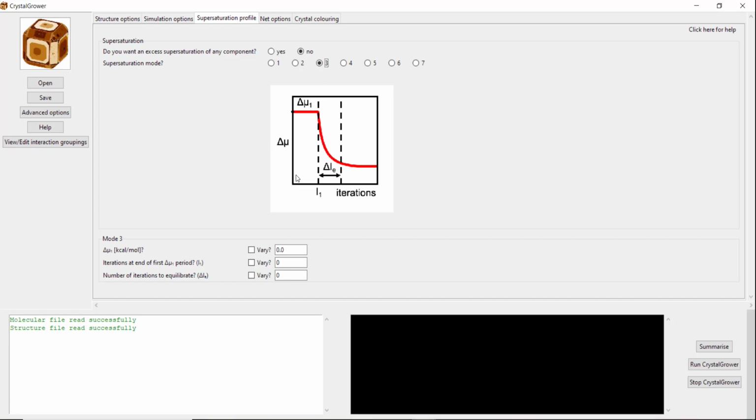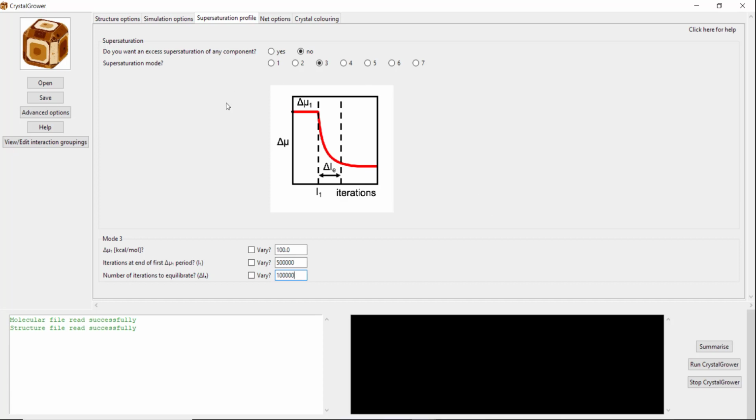So let's define our starting driving force. We want our crystal to grow quite large to study it, so we're going to set this driving force quite high to make sure that it gets nucleated and actually starts growing. And we'll keep it at high driving force for half the simulation, so 500,000 iterations. And we'll give about 100,000 iterations to equilibrate. That leaves us with 400,000 iterations at the end of the program at equilibrium. So we've defined this period here. This period here is our time to reach equilibrium. And this final period here is when it's at equilibrium.